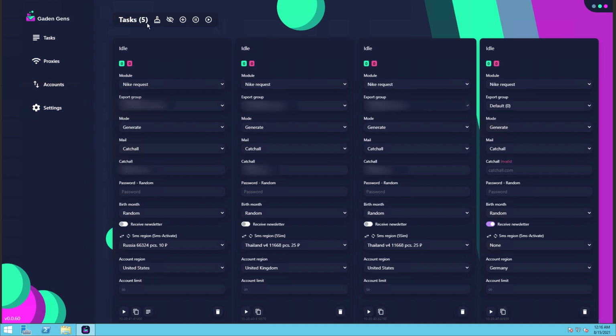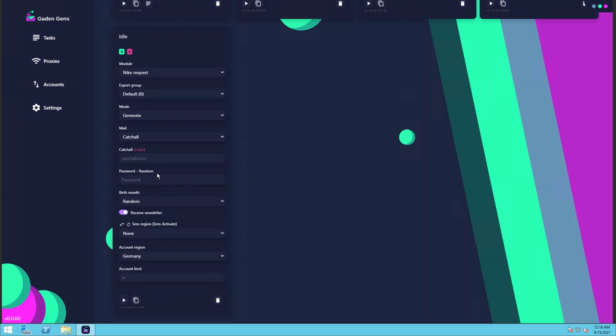So let's unhide the task settings and actually create a new task here. As you guys can see, the count goes up. We're going to scroll down here. Now this is the new task that has been created. When I decide to click on any of these, you will see that the actual process will be a bit different. Right now on night request, this looks like this, but let's say for example I clicked on Gmail request, this whole process would be different given we're selecting a different mode. But I'm going to go with night request for this video.